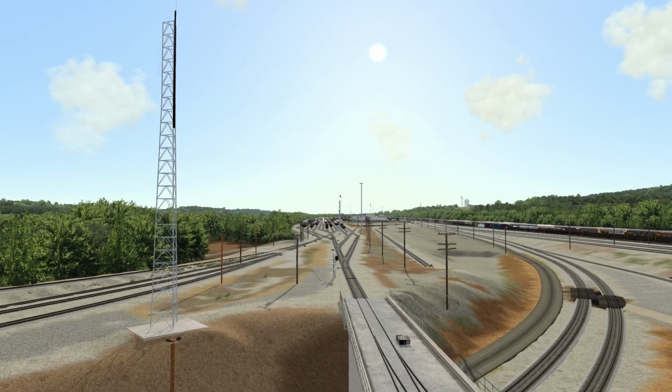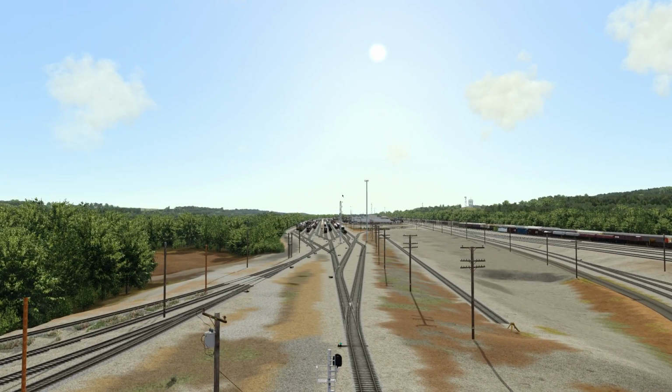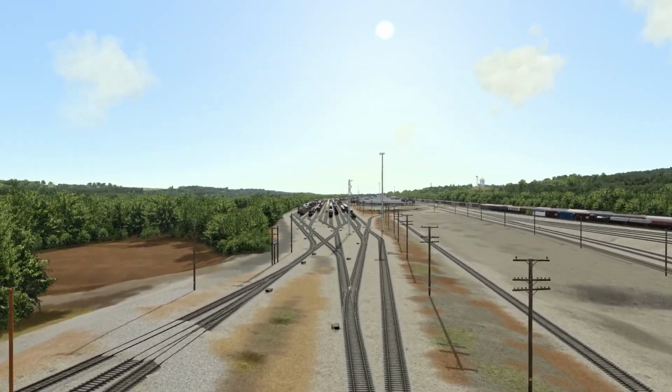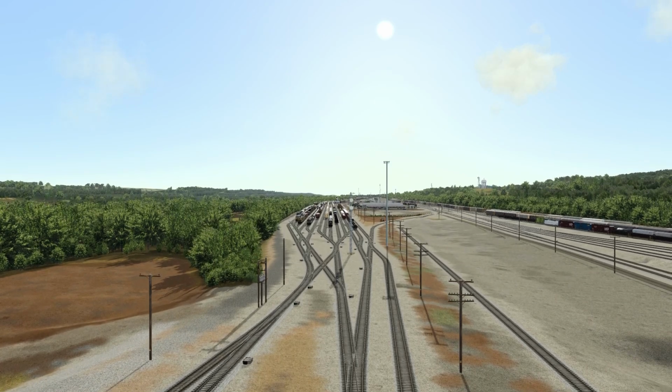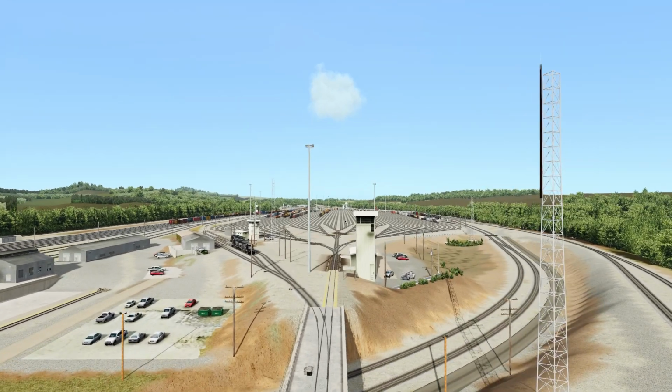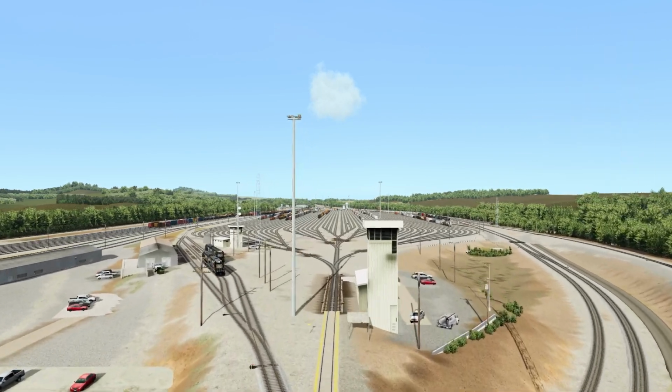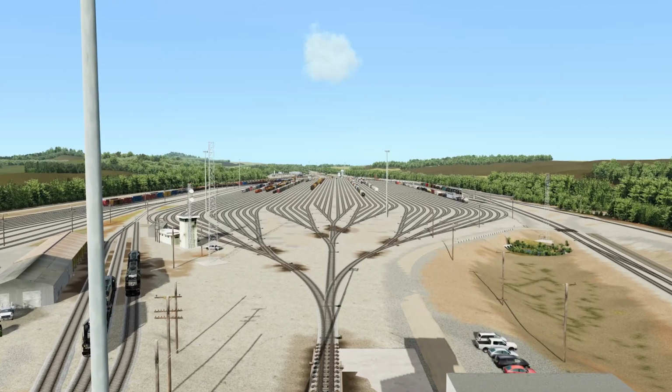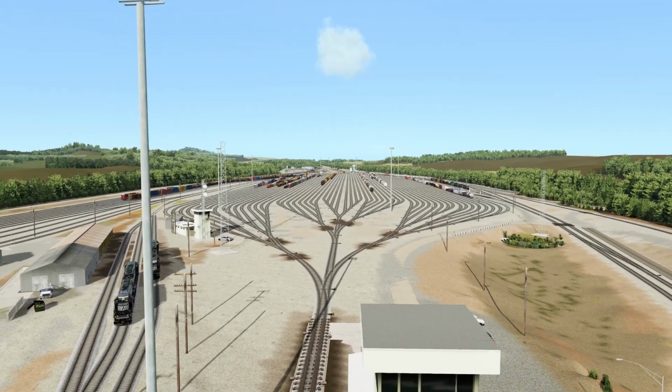But what I want to show you, which is pretty cool, is you can actually save camera positions in the air, as many as you want, which is great because let's say you want to send a train over the hump yard and you want to have an overview shot like this.